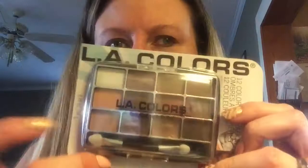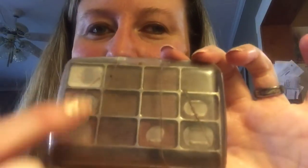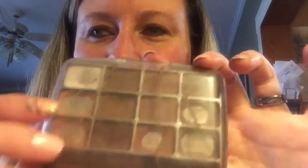And I'm going to be using brown eyeshadows, so it'll work with the black brown or whatever it's called. Okay, this is what it's supposed to look like. This is what mine looks like. Yeah, you can see which colors I use. I have dropped this. It's been cracked. It's broke. But that's what I use.